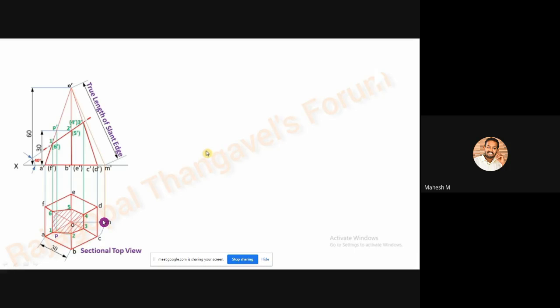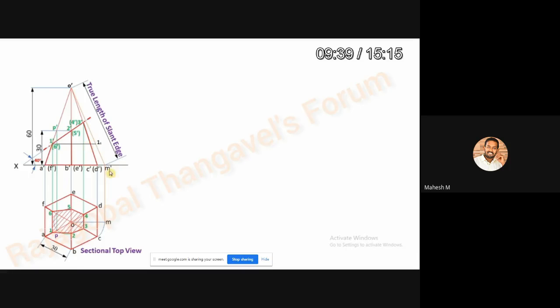So after this, you can measure the distance of O dash to M dash. You can take your compass. Okay, so after doing that, you can create an arc. So you can choose any line. For example, you can create a vertical line, or else you can create a horizontal line, or else you can create an inclined line. That is your own choice. So there is no condition for creation of the first line. Okay, so the first line is your own choice.